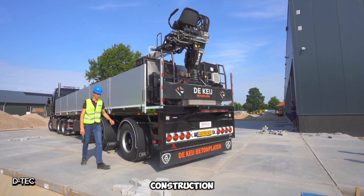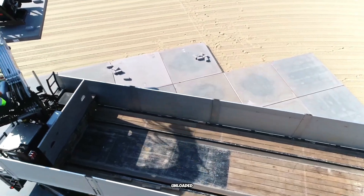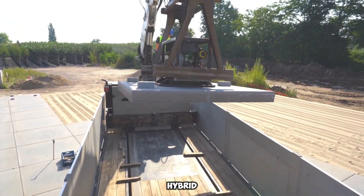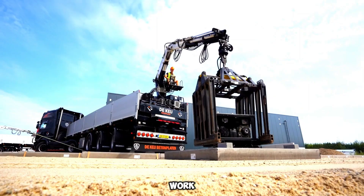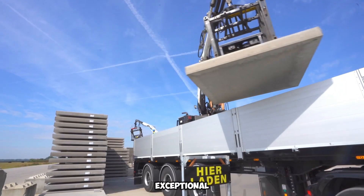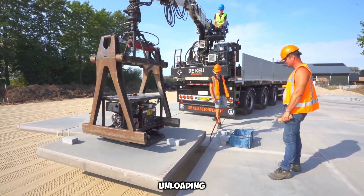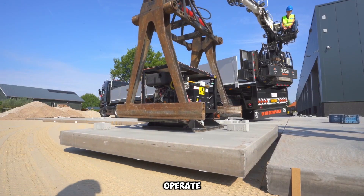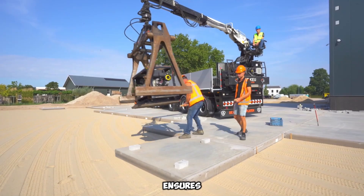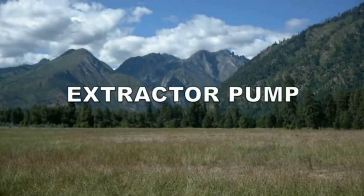Imagine a truck arriving at a construction site loaded with bricks, slabs, and steel plates — but there's no crane around. How can the truck be unloaded without wasting the driver's time? The answer is the innovative built-in crane system on Virgal Zan Hybrid Trailers. These trailers are revolutionizing construction work with their advanced design and efficiency. Last year, they even won the Matexpo Safety Award for their exceptional engineering. With the ability to carry up to 35 tons of load without the need for straps, one person can easily operate the system to unload heavy materials like bricks and steel plates quickly and safely, saving time and effort on every site.